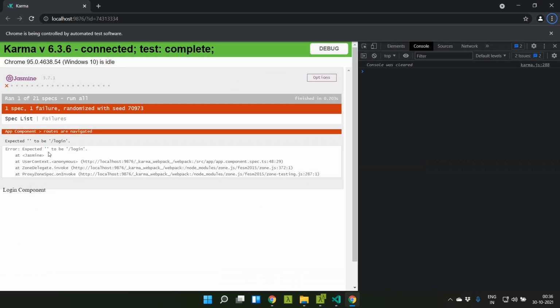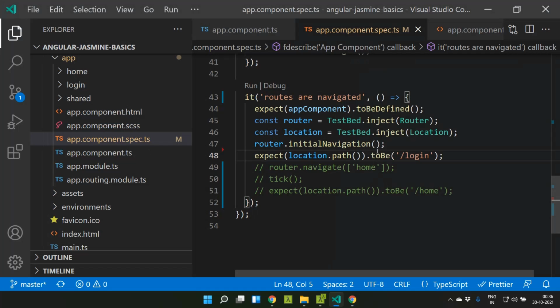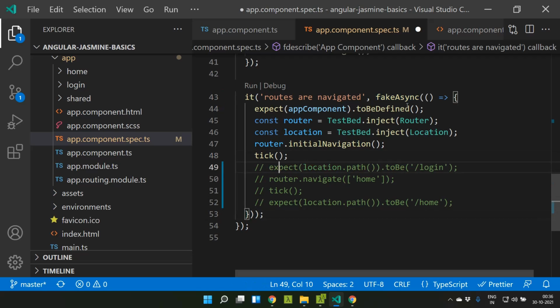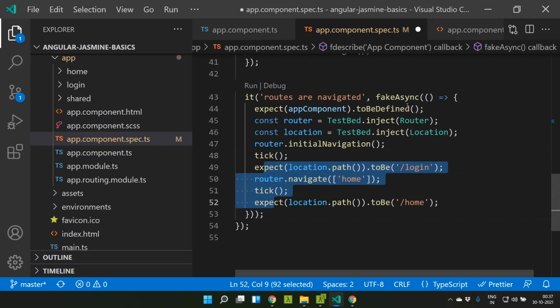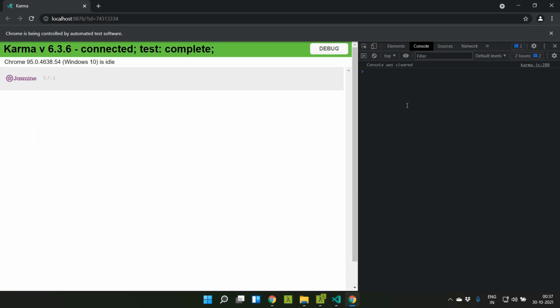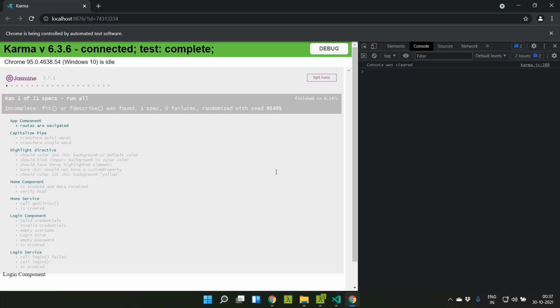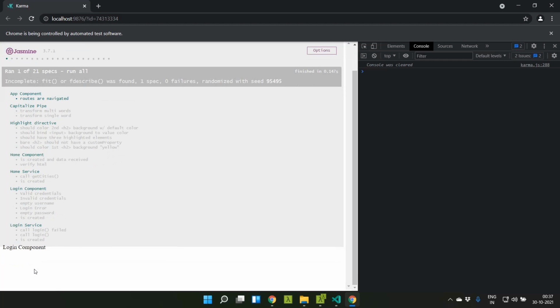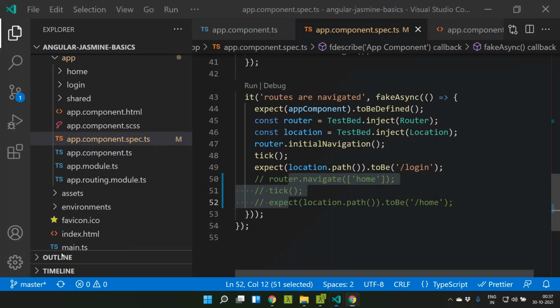You can see that even though the route has changed and it has come to the login component, the route is still pointing to the default route instead of the login route. So for that purpose, we need to make use of fakeAsync and tick. Once we add those, you can see that the route is successful and the login component is being displayed.